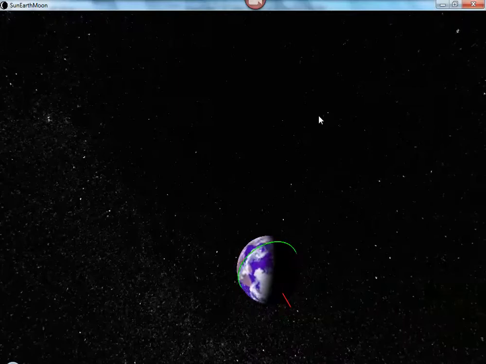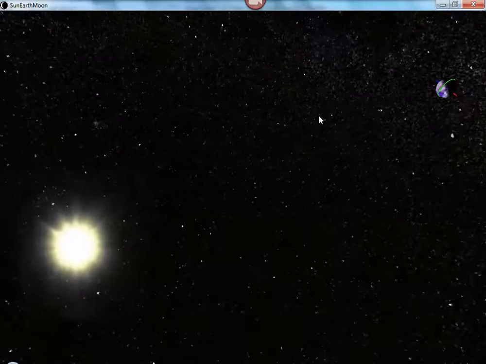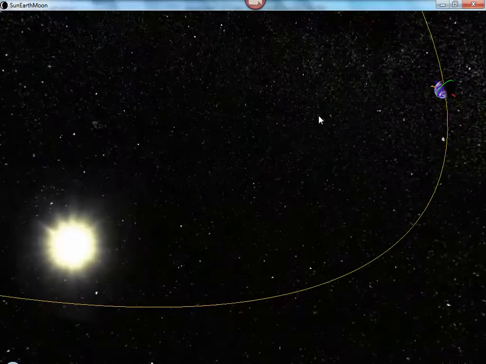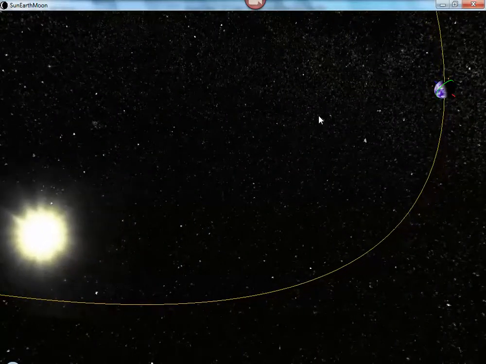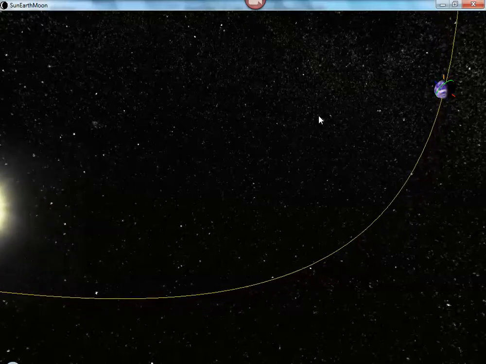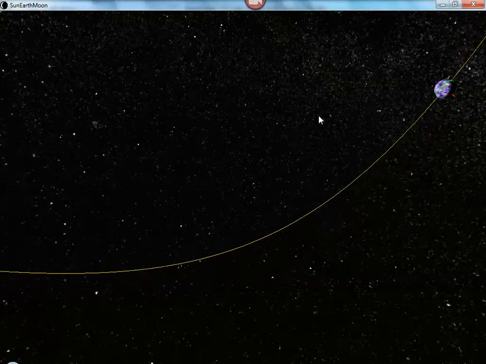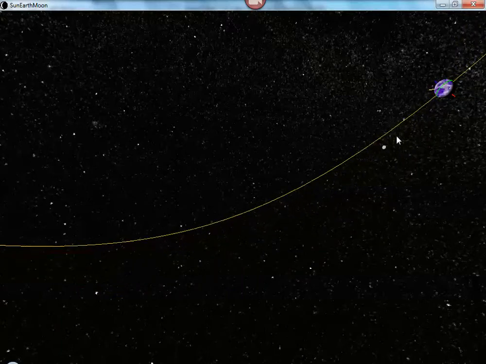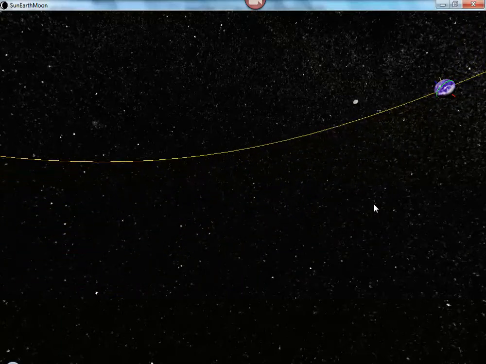Now, of course, we can speed ahead and take us a few months further into the orbit of the Earth. And so let's go ahead and turn this guy back on. We're kind of way down here, but we're going to speed things up. All right, so we're cruising around the Sun here. How about even faster? Woohoo! You can see the Moon going around. The Moon goes around the Earth about once a month, about every 28, 29 days.